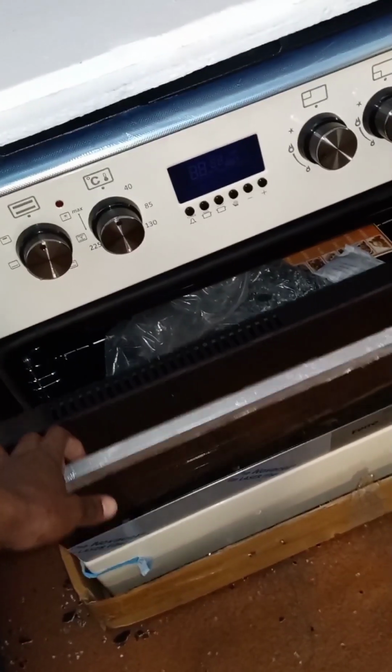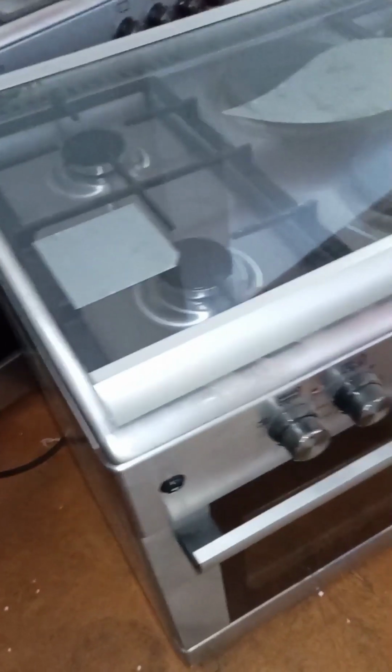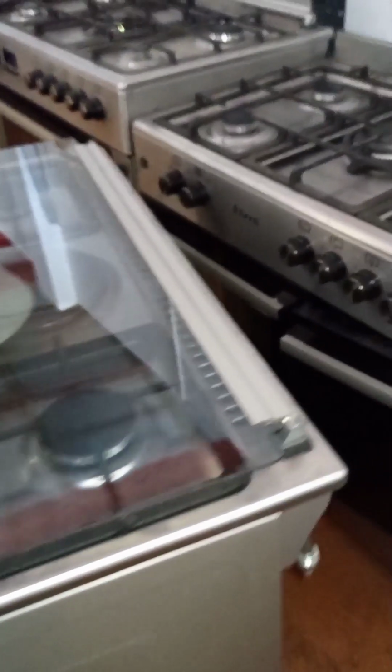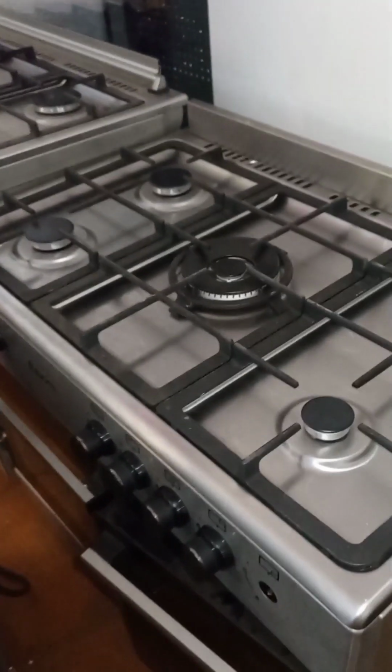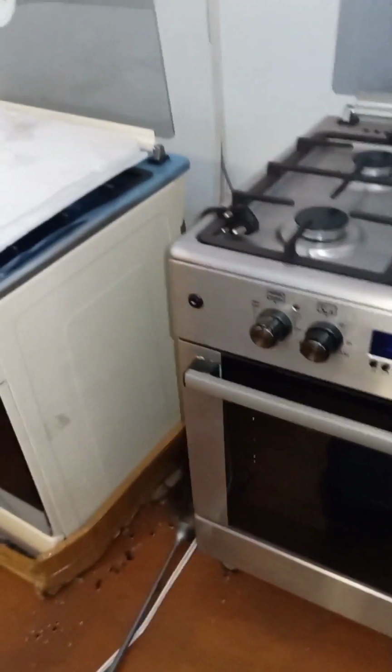Also, this one had the inside and outside glass broken. You can see next to it on the left side, the pieces there. So this one is also fitted. We also have these units also. They also had faults. We then repaired them. Let's rewind and learn some few things on the repairs that we have done.